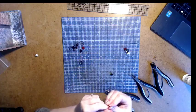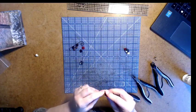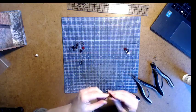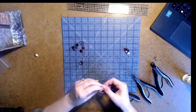Put my fold back in there, my bend, my L-shaped bend, and then go up and around it. There, and then fold it back down. I didn't have this much trouble with the fairy one. Okay. And then you just muck around with it a little bit till it's straight.